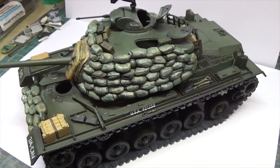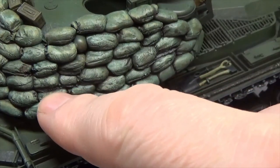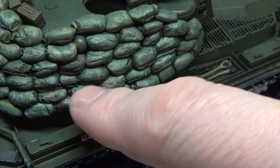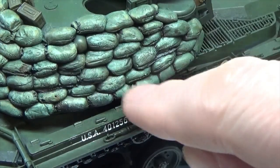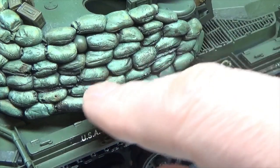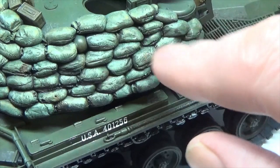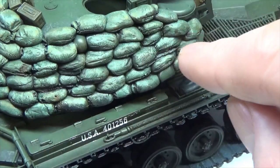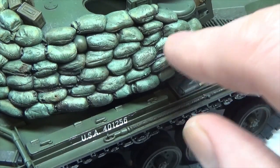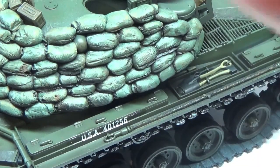I've still got to finish off bits that represent corrugated metal sheeting — the crew tack-welded it to some L-beams at the front. Every couple of rows of sandbags they stuck some corrugated metal sheets in. You can see some under there — that's going to be highlighted with more grays and then metallized. I'll rub it with a pencil so I don't get metal color on the sandbags.